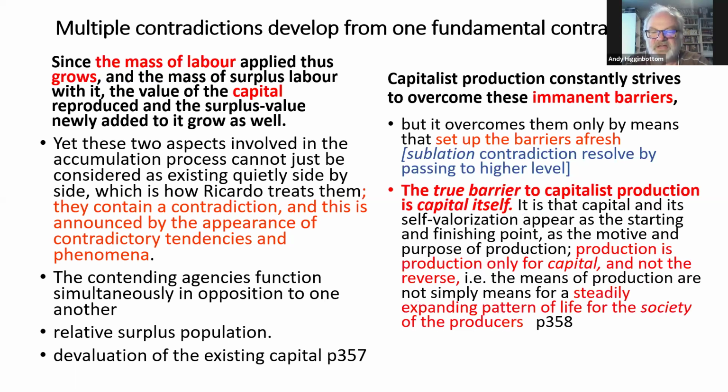So what he's saying is the declining rate of profit must end up in crisis. And the barrier to capitalist production is not an external thing, it's capital itself. The capitalist relation is the barrier to capitalist production. And he does posit here, and this is why I'm saying this could have been written more fully as basically a call to revolution, because he's saying the only actual way not to have a crisis is to have a different type of society of the producers altogether. So it's a very fundamental point of rupture.